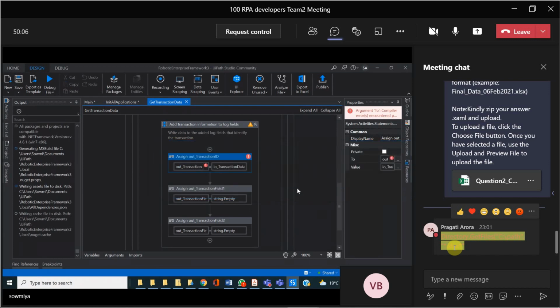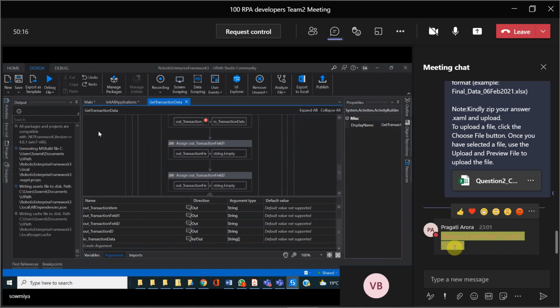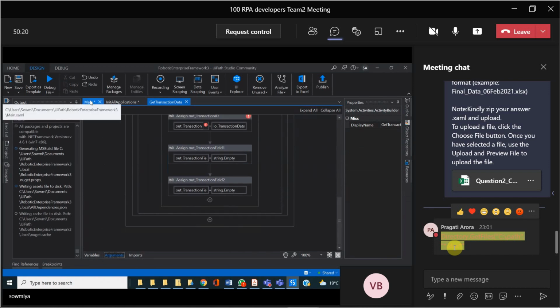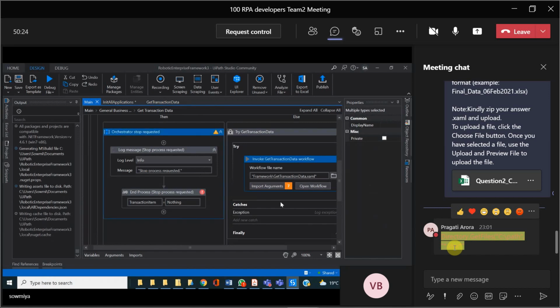Yeah, it's correct only. Can you come back? I think you have to change that argument in get transaction also. Come to main. Yeah, click on the import arguments.